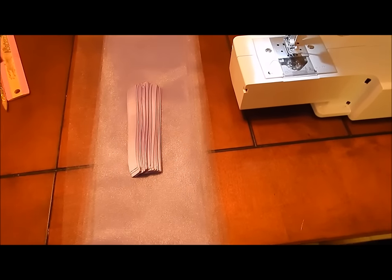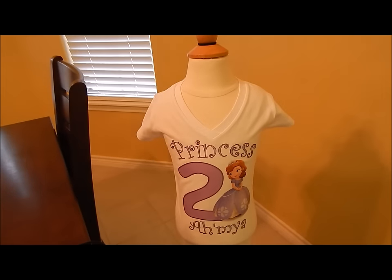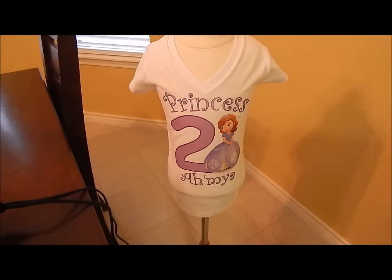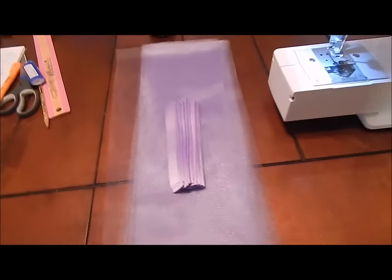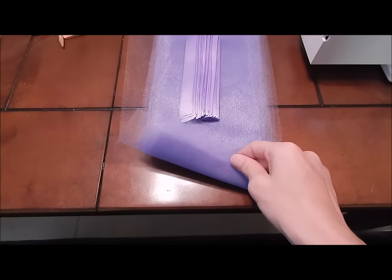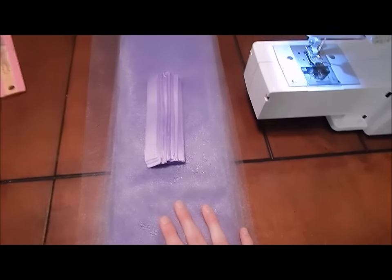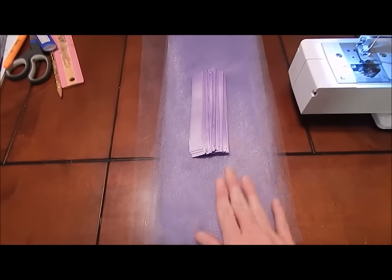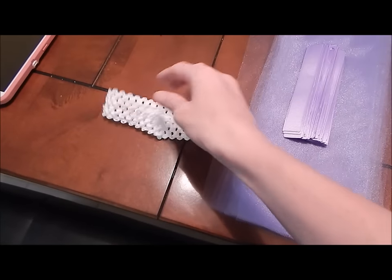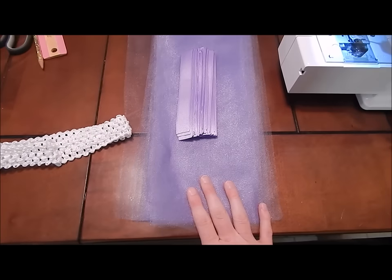Okay, so the first color I'm gonna be doing is light purple. And this is the shirt that it's gonna go with. My mannequin is a size 12 to 24 months, and the shirt I think is a size 4T, so of course it's a little big. I'm just gonna be sewing the ribbon onto the tulle, but I'm gonna show you how I do it now, which is a lot faster way to do it. I sew the ribbon on the tulle first and then I tie it to this, instead of putting it on this first and then sewing the ribbon on. So let me go ahead and show you how I do that.